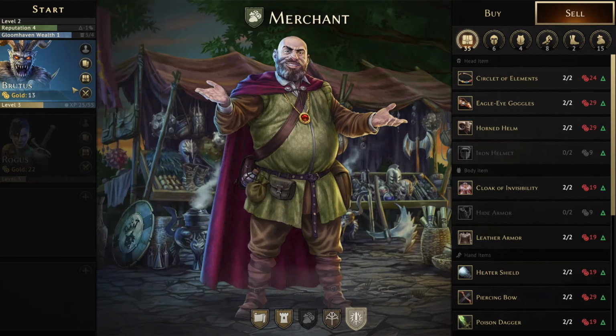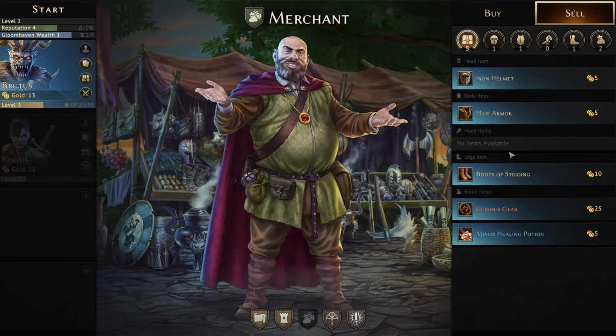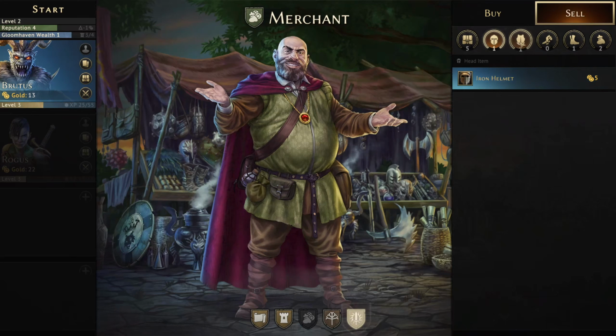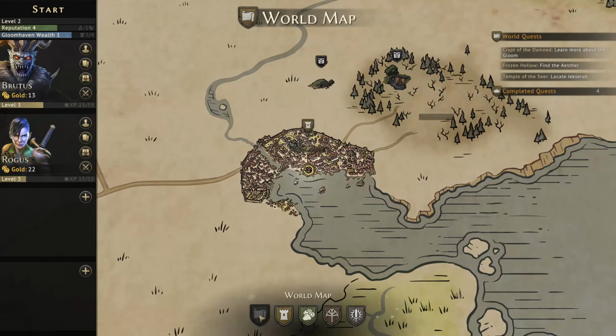Right, is there anything else that we can get? He's only got 13 gold. What can he sell? Can't really sell a lot. I still haven't seen this work. When attacked, consider any time to attack modifier card the enemy draws to be a null. I've never seen that being used or burnt or anything. Put a stride in. Right, yeah, okay. Let's go back to the map.